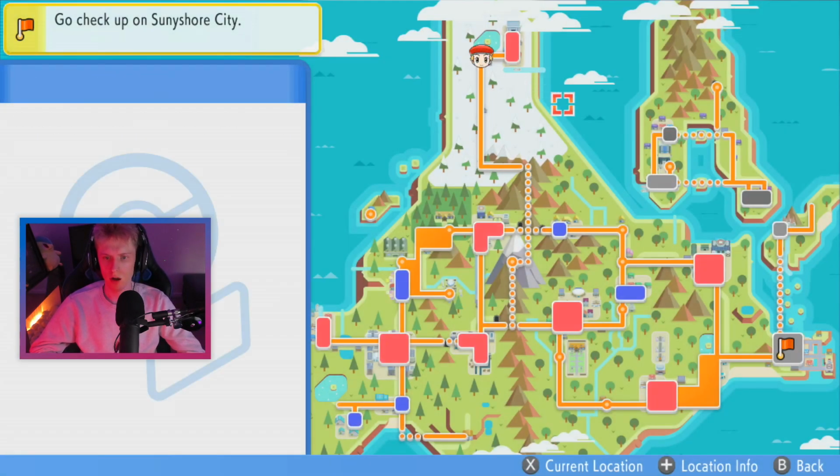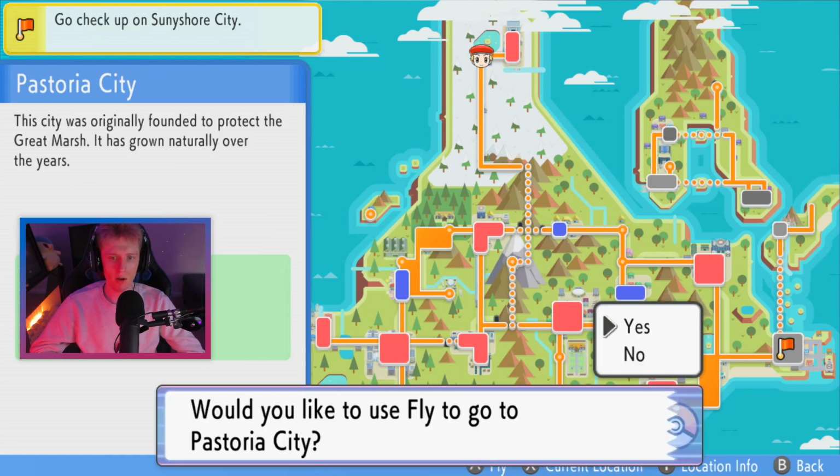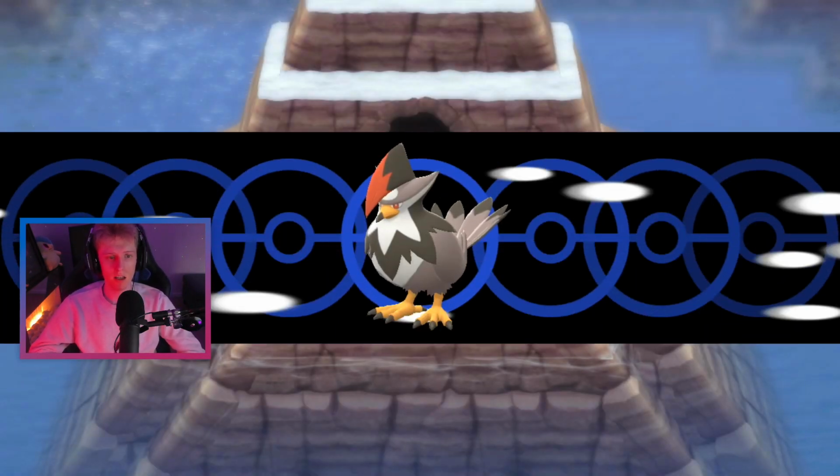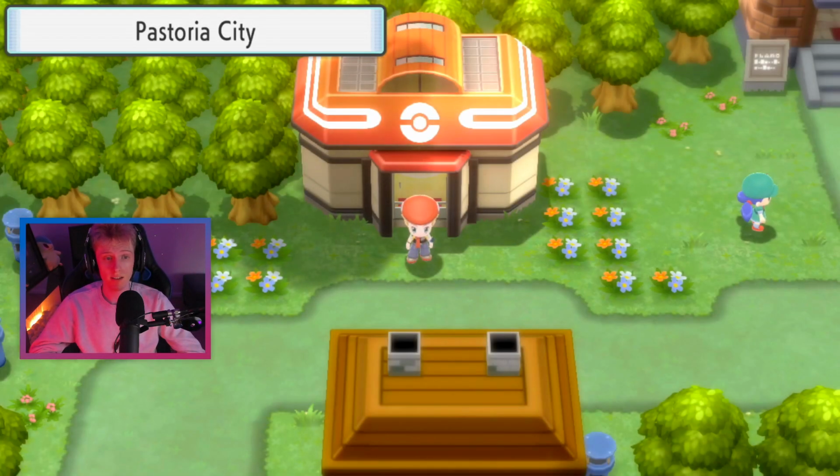Okay, so we are just going to head to Pastoria City because that's the quickest way of getting to Lake Valor. Yeah. So I'll quickly go heal up, buy some items, and I will see you at Pastoria City. Yeah. See you in a second.